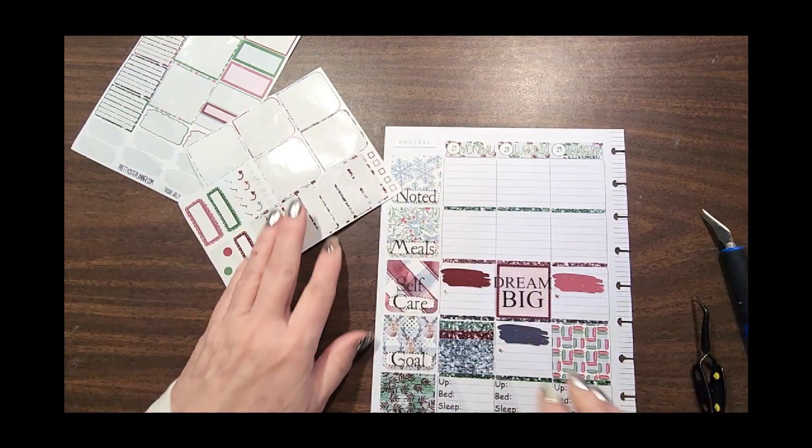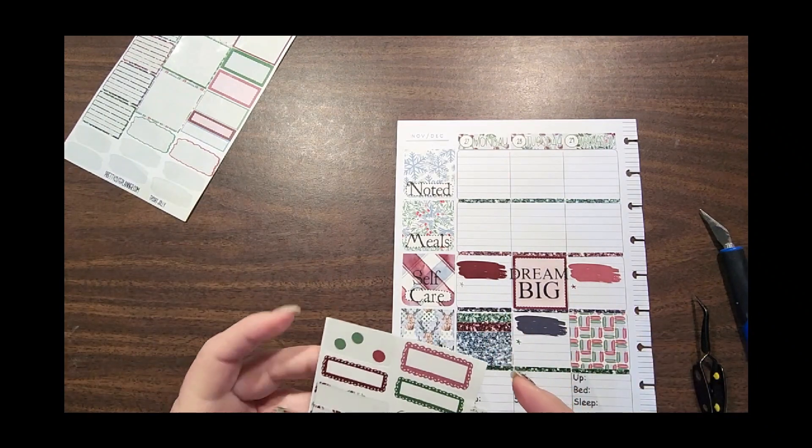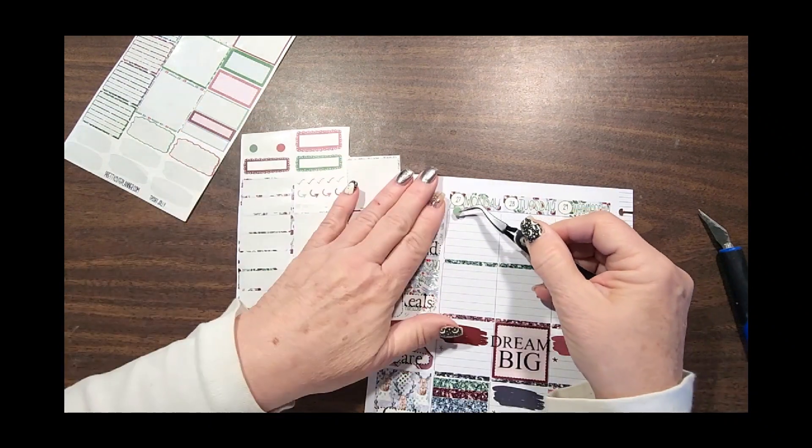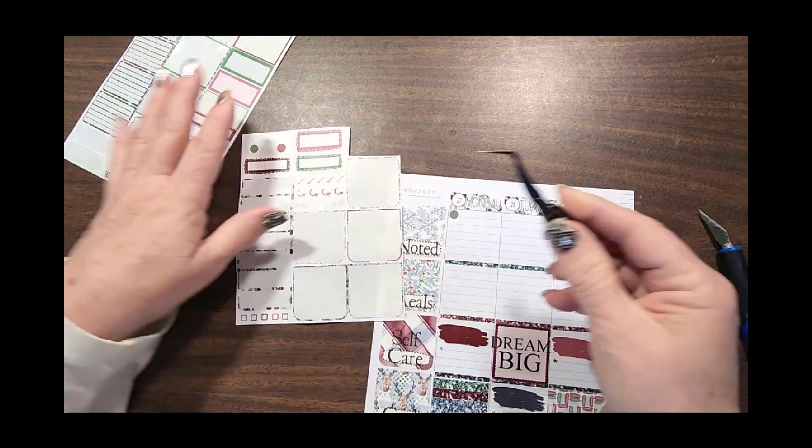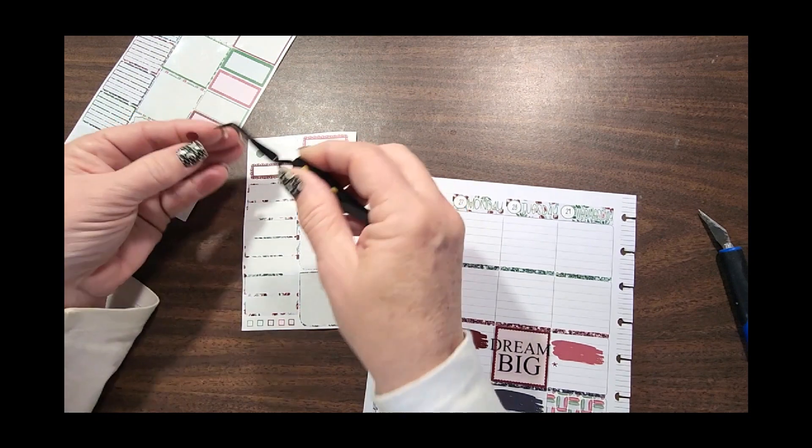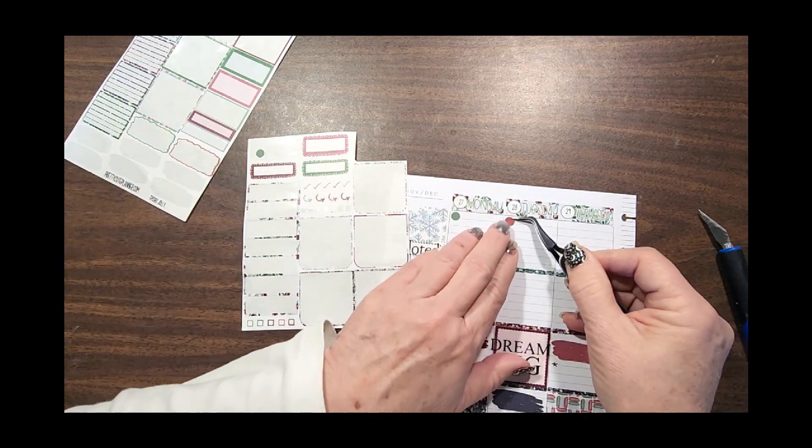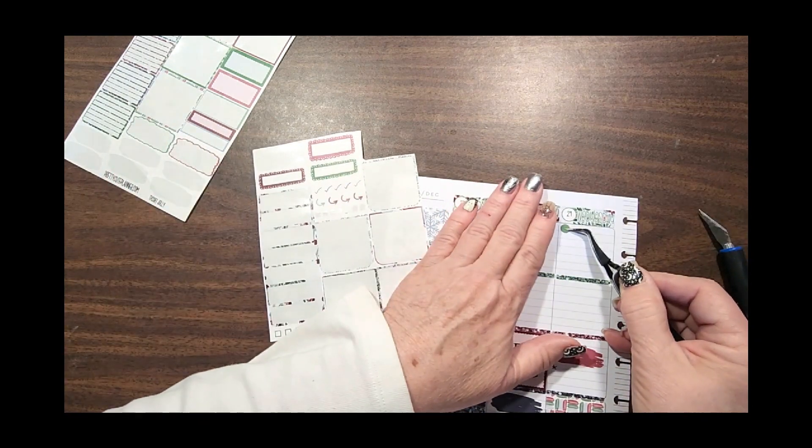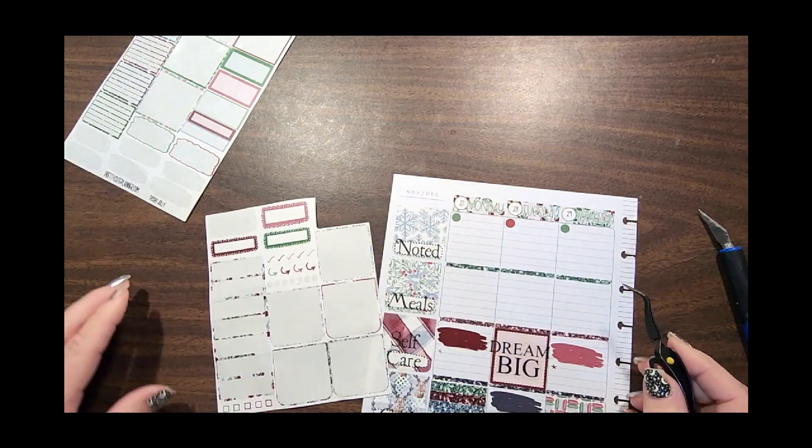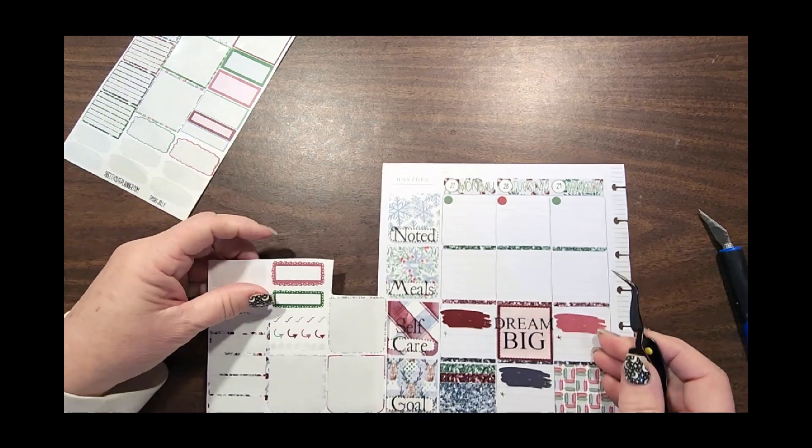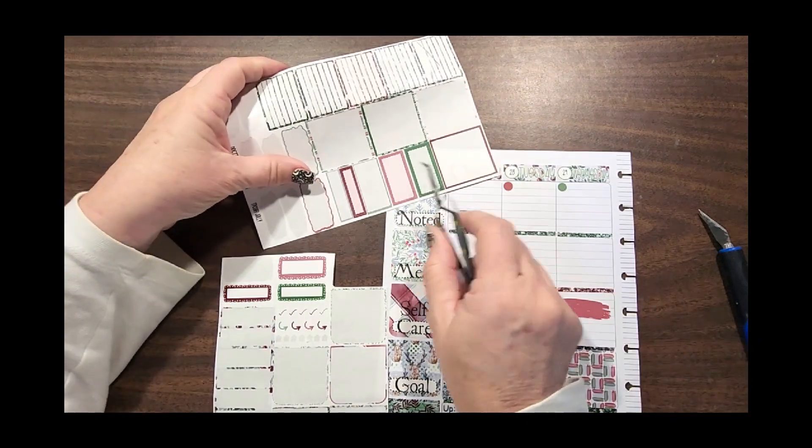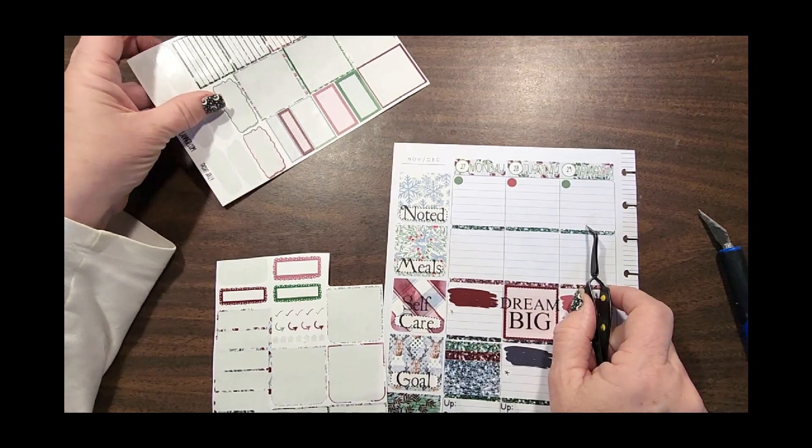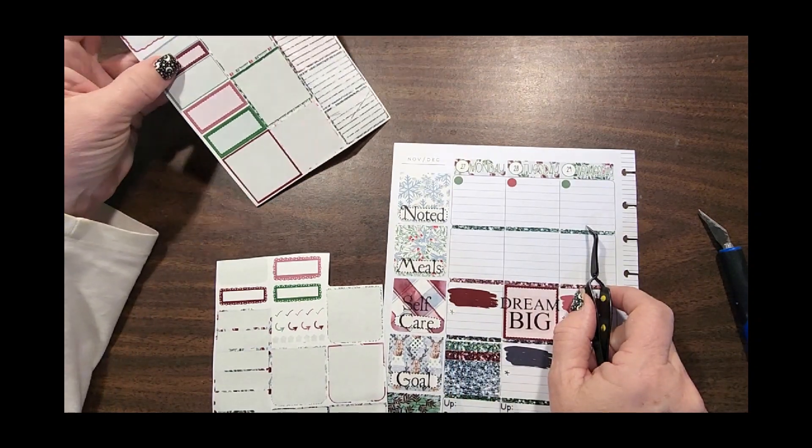Okay, and then up here I'm going to use a dot as a checkoff box. My puppy is woofing, which tells me he might bark soon, so we'll have to put you on pause if he starts that. And then we're going to take these three boxes and these three boxes and we're going to put them in here.